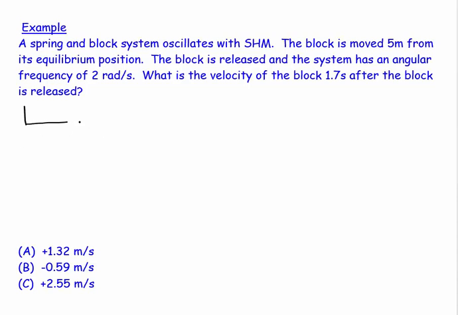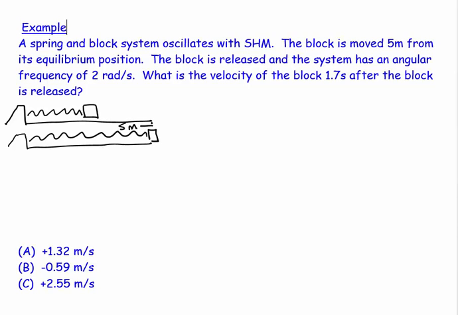So here's our table and here's like a bulkhead. And then we have our spring and we have a block, and we're going to say it's a perfectly smooth table. And what we do is we pull this block five meters to the right. So this is five meters and squeeze it in there from there to there. We move the block five meters from the equilibrium position. The block is released and the system has an angular frequency. So now I'm going to draw a graph. I'm going to draw a graph of time downwards. I'm going to say the block starts off here at time t equals zero and then it oscillates backwards and forwards and backwards and forwards.